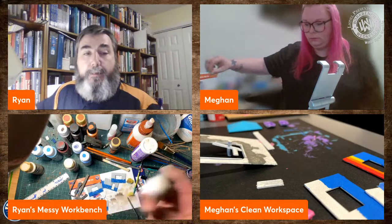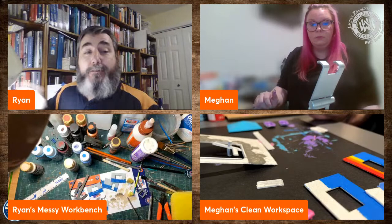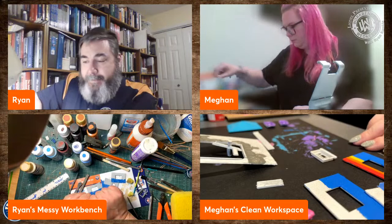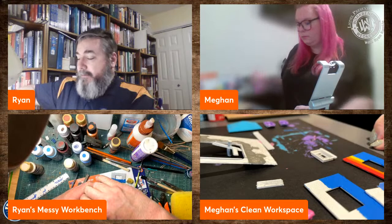For my windows, I'm going to start with a base paint of aluminum. Because for the time period of this building, everyone made windows out of aluminum because it was cheap and, you know, you want the most thermally conductive material possible for your window frames, right? Who needs insulation. So we're going to use this, if I can get the jar open, and give these a first coat. And then I probably won't get to put the final coat on these tonight because this is not an acrylic paint. This is an enamel paint and a metallic. So I want to let these sit for a little while and dry after I do this step.